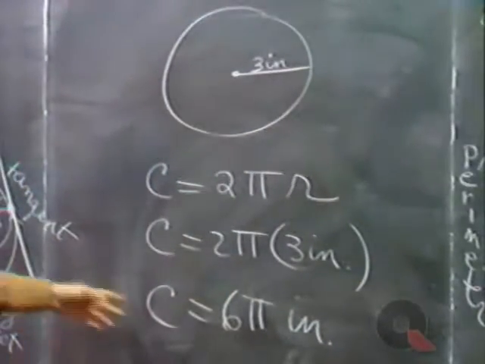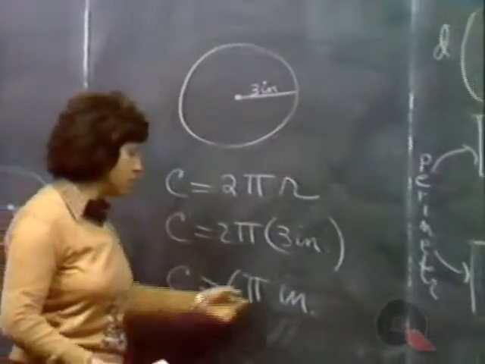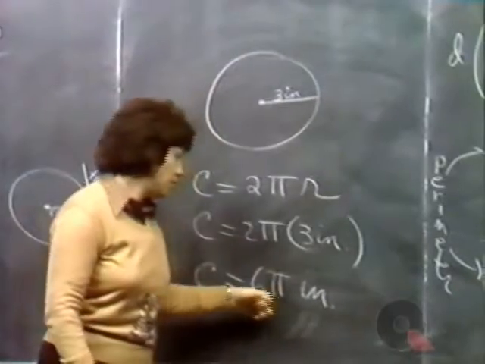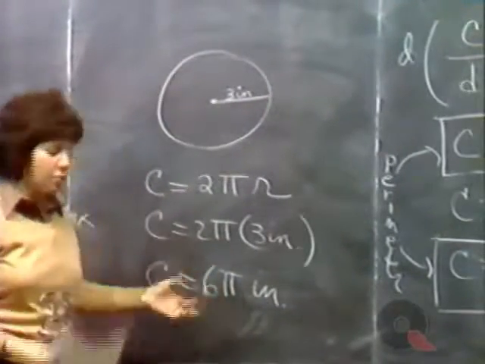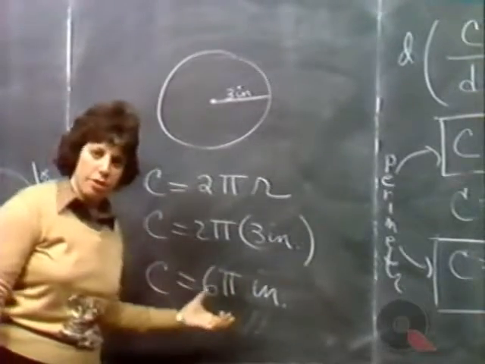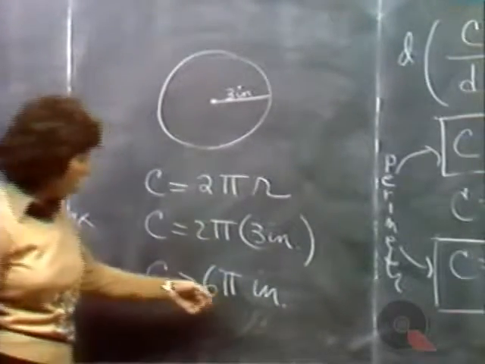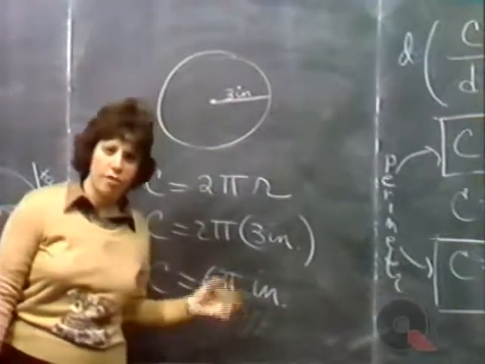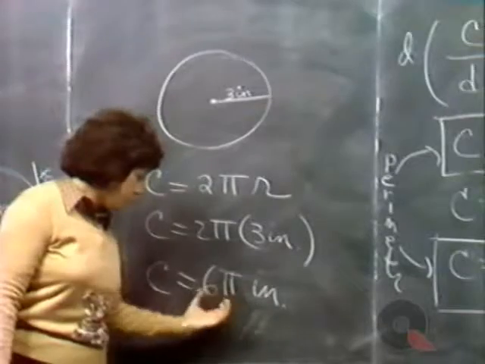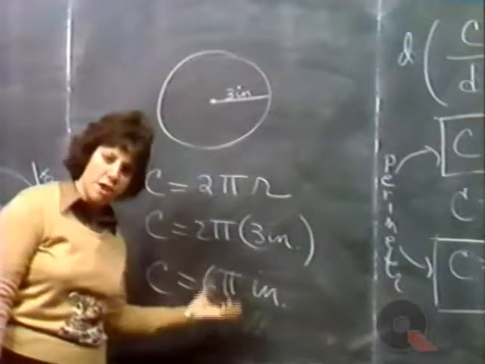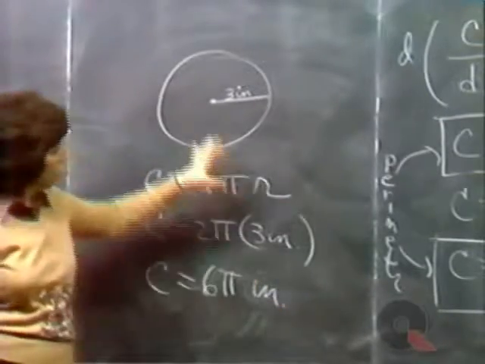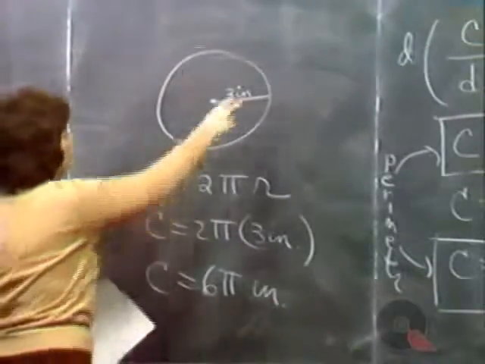Now don't be upset by this 6 pi business. Remember, pi is a number over 3. It's about 3.14. So 6 times 3.14 comes out a little bit over 18, 18.8 or something like that. So this is a number. It's a certain number of inches. The pi is just a shorthand way of writing this irrational number 3.14 something. But don't be confused by this. This is a specific number of inches. If pi is a little over 3, this comes out over 18 inches. But it's a measure of the distance around the circle.